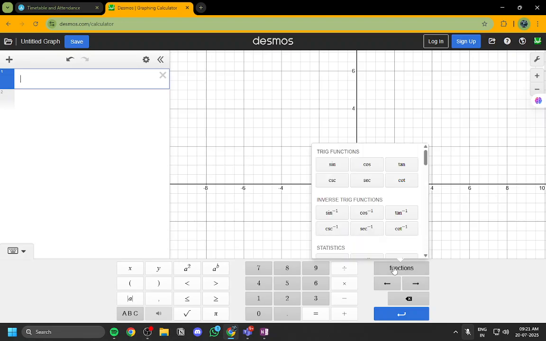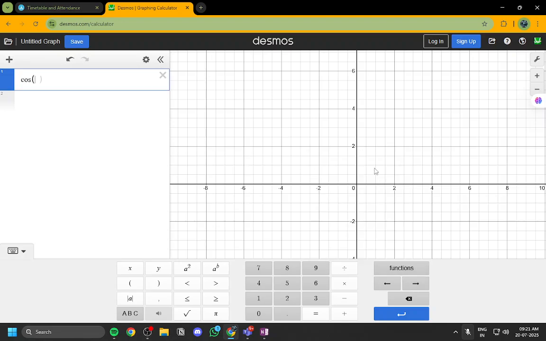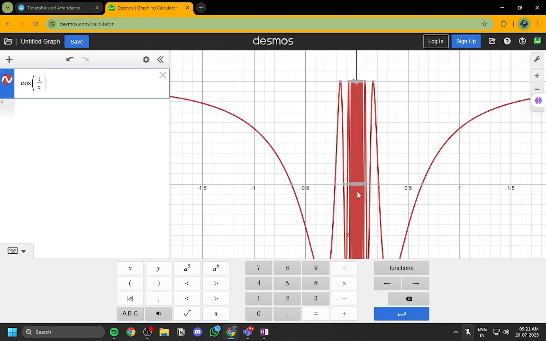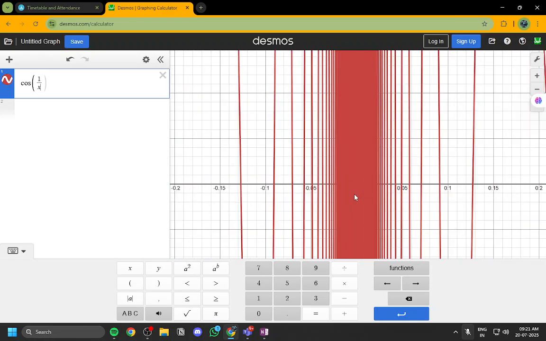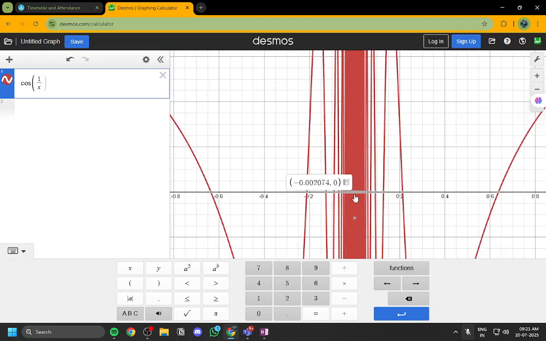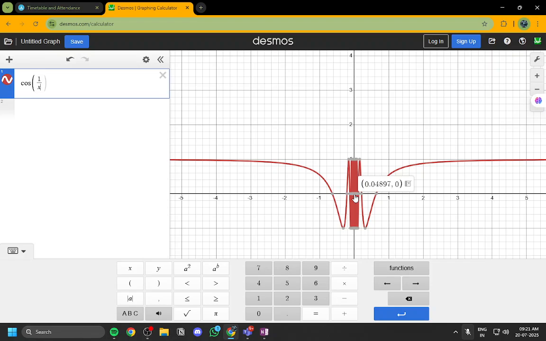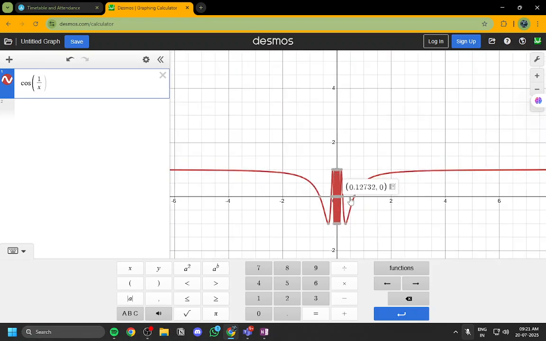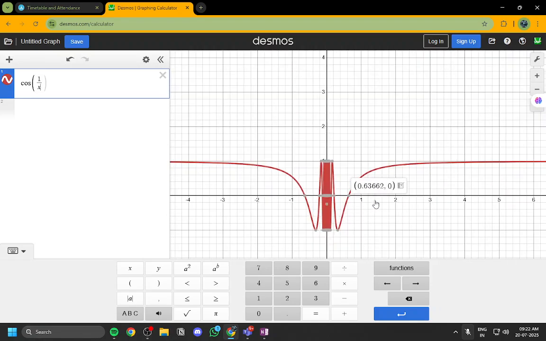Anything else? This is about oscillating type. I know this cos is some finite value in between -1 to +1, but exactly the finite value I was not able to calculate. What I can say is it will be some value in between -1 and +1. That's why it is oscillating type discontinuity. Understood? Any doubt in this? Anybody? As we approach zero, the turns are very sharp. It will be going up and down in a very small delta distance.